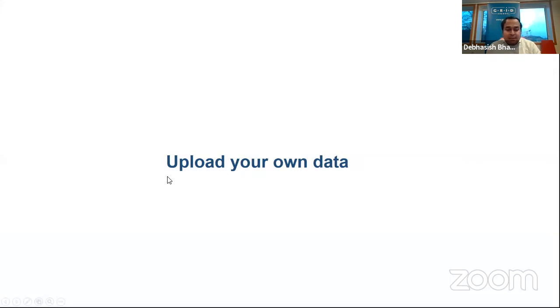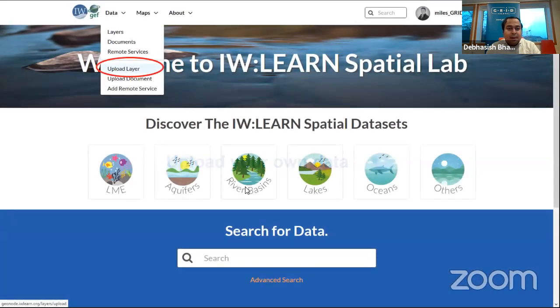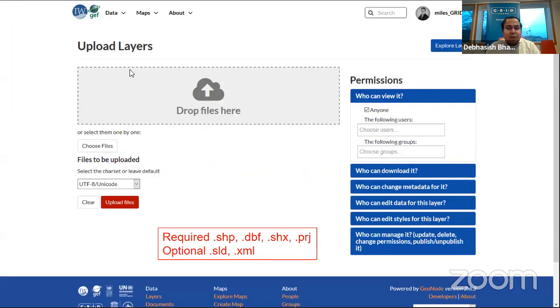The next exciting functionality is uploading your own data. That's the more important one. If you go to the data section, it's almost the fourth option within the data, and if you click on that, it will open an interface where you can upload your own data. GeoNode basically takes both vector and raster files. In terms of accepted data formats, we always recommend a shapefile for vector, and a GeoTIFF, .tiff extension file, for raster.